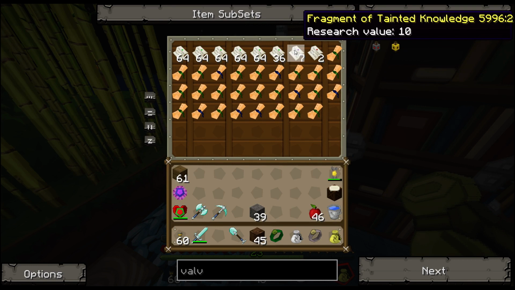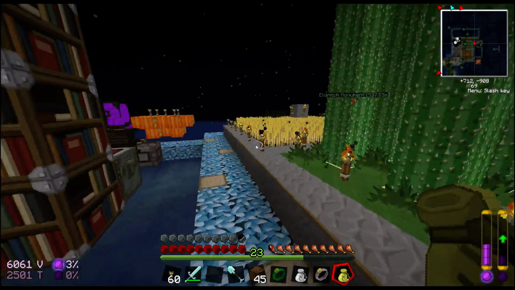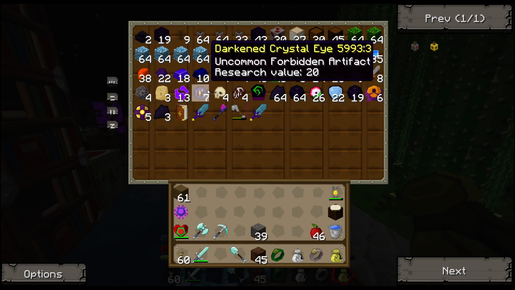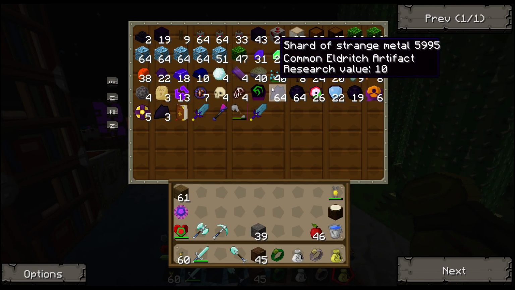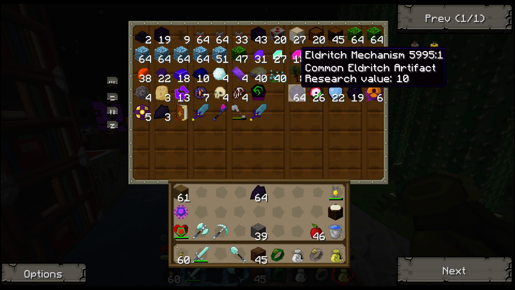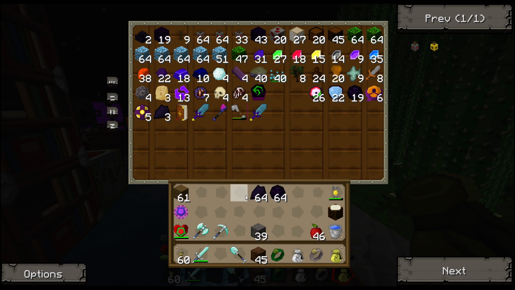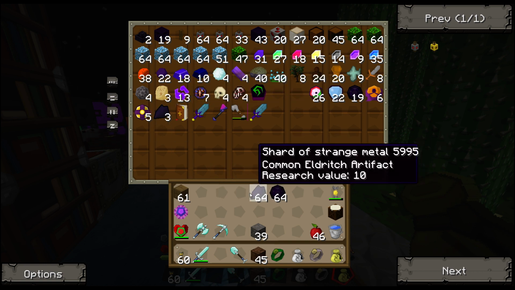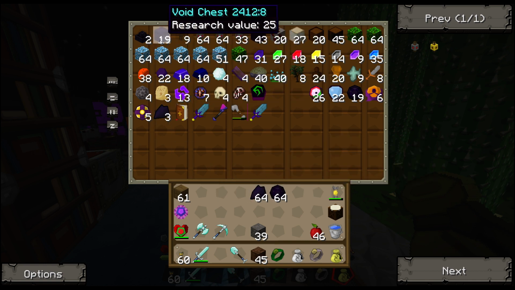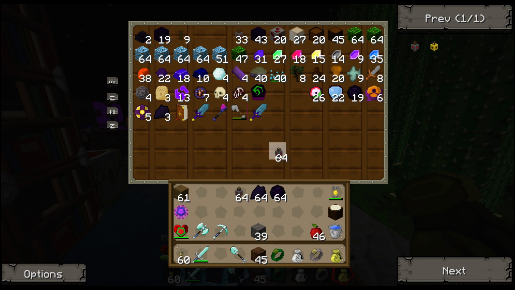So we have 7 fragments of Tainted Knowledge and 2 of Eldritch Knowledge, but we have a lot of artifacts, like a lot of artifacts. So I'm going to actually start researching Eldritch ones, because, I mean, when you have this many, why not, right? Yeah, that's pretty neat. And I also made a bunch more V-Valves, so this research should go pretty smoothly, I think.